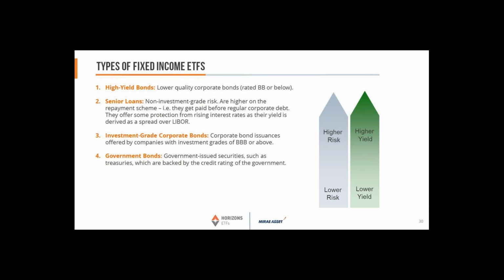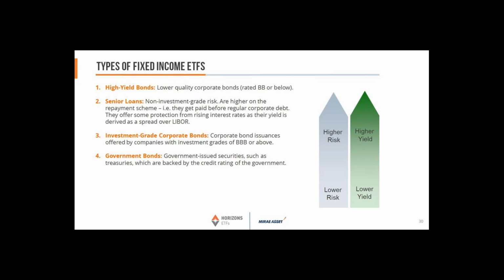Now, we'll have this slide available for you to review. I've just put it here to make sure you understand that as you get a higher yield, you get a higher risk. So as you're building your asset allocation, you need to understand the relationship between these different types of fixed income instruments to create a yield. Most investors, retail investors, try to generate a yield of about 4% in their income portfolio, and you probably want to do that by combining all these asset classes. But of course, the goal here is to get the highest amount of yield possible with the lowest amount of corporate and interest rate risk possible.